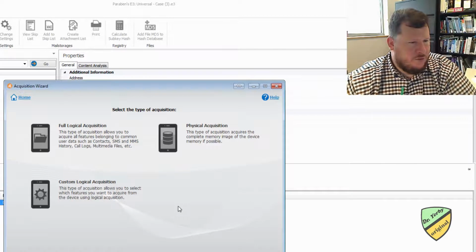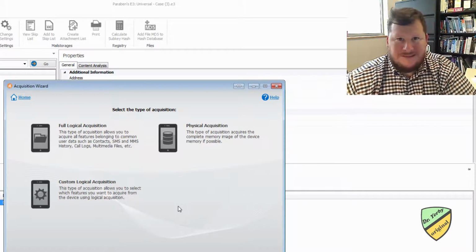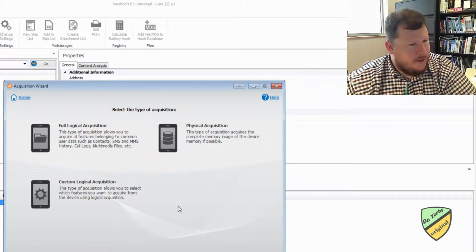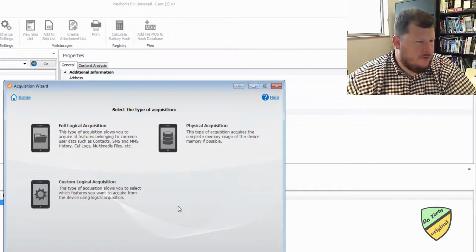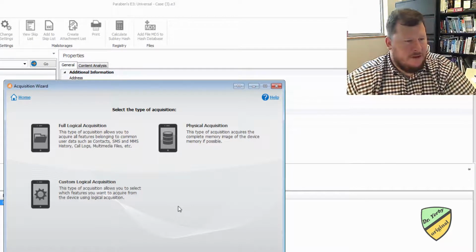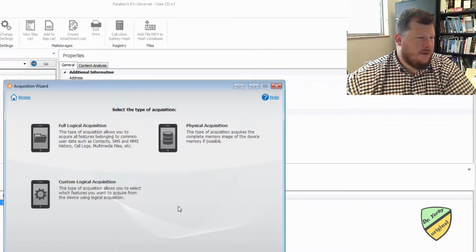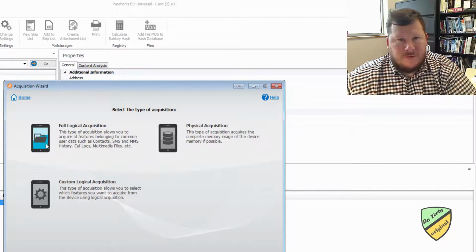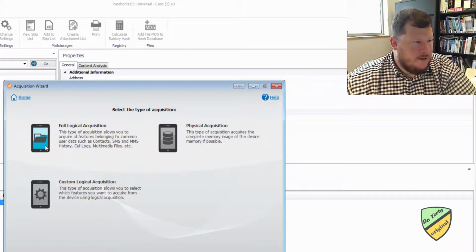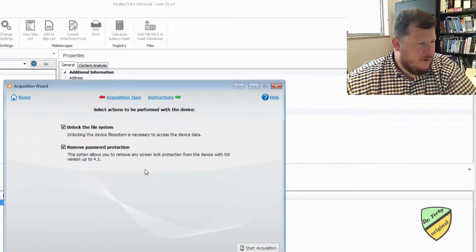Do I want to do a full logical, a physical, or custom logical, which would be similar to a sparse acquisition? Physical usually gets some additional information that you can't get from the logical, but for right now we'll start with logical, and then we'll do physical later if we determine that we want to see something else that's not showing there.